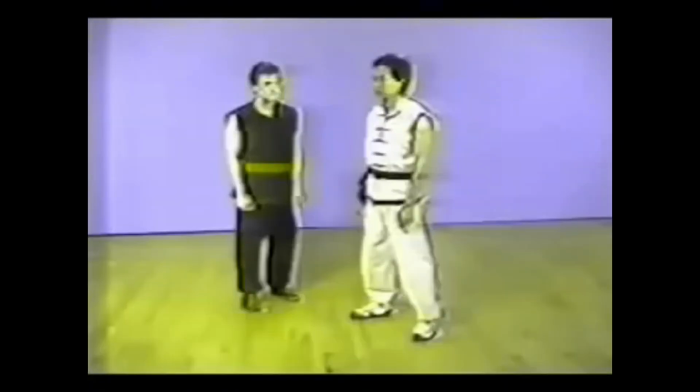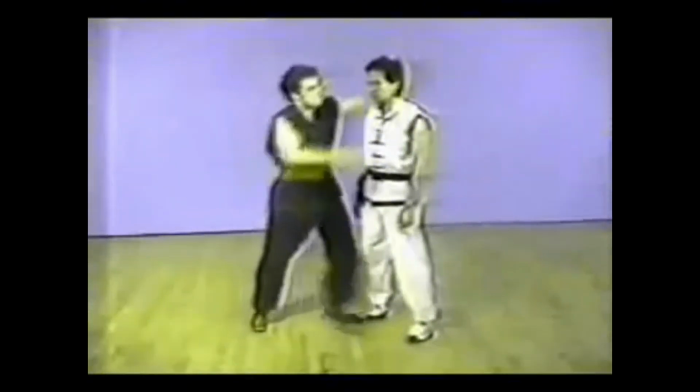This one is a headlock. Grab the attacker's hair with your right and then step on his knee, and then with both hands turn his head.